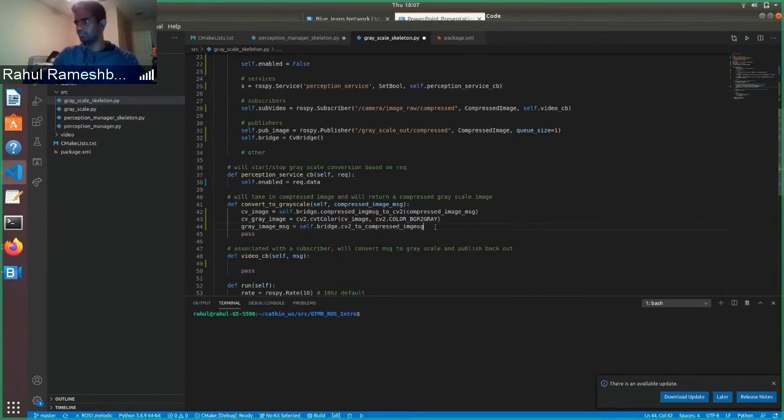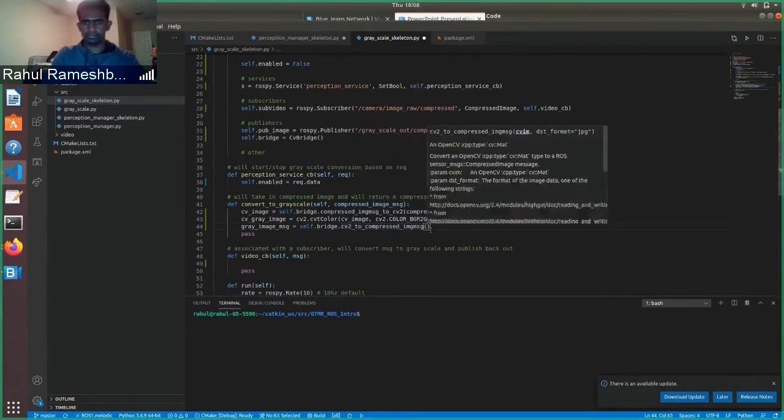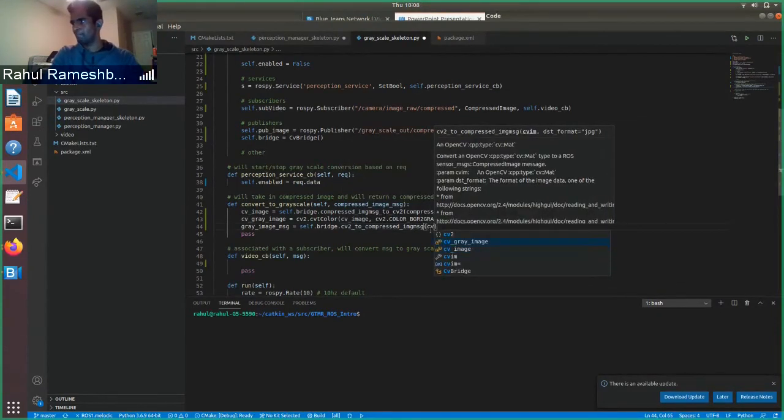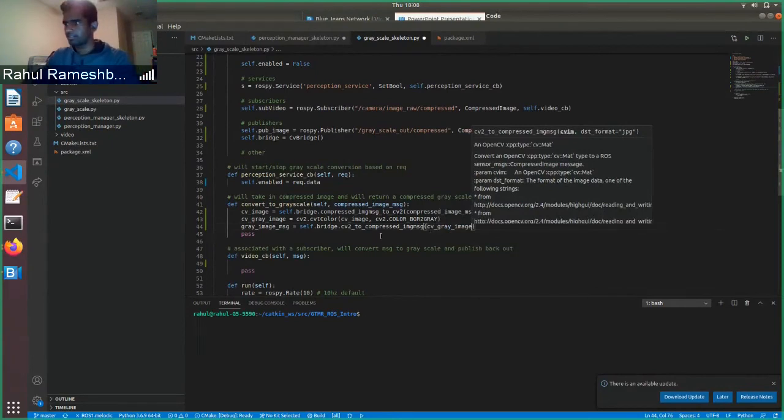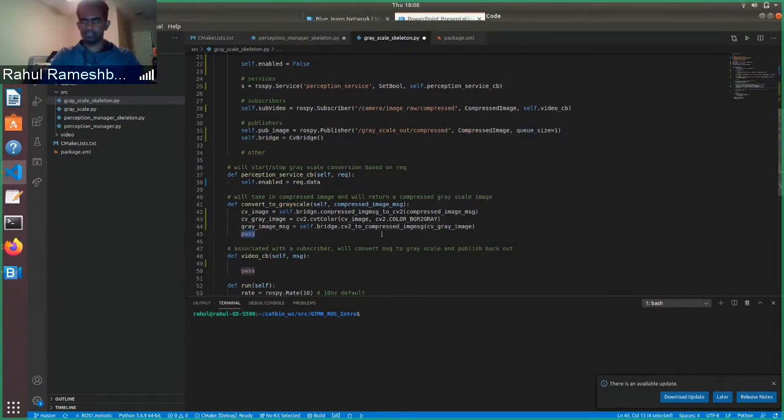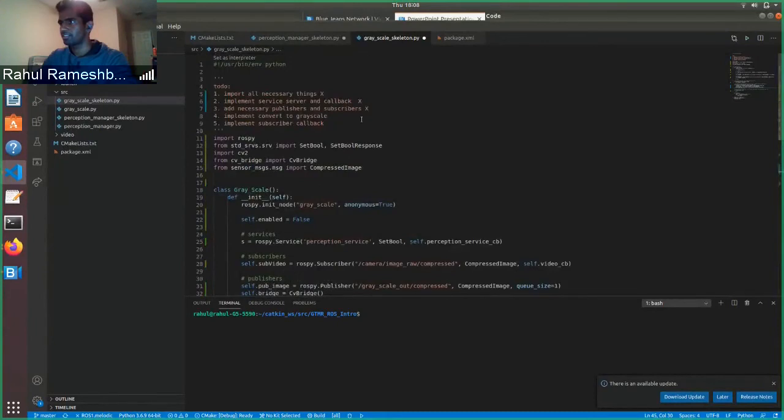And this function here, cv2 to compressed image message, is essentially the reverse of the first one that we called. And we want this function to return the grayscale image message that we just converted. So that was step 4.